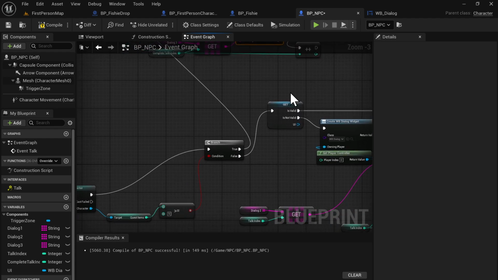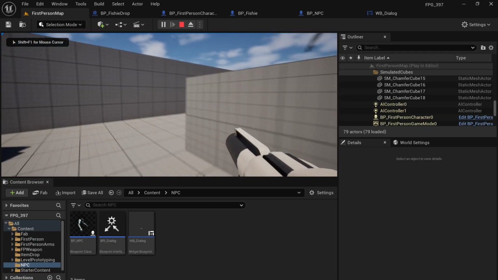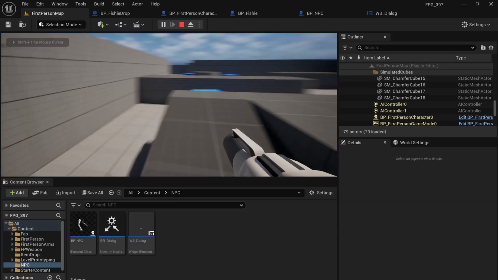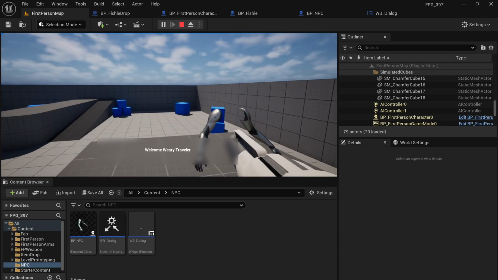Okay, so now if we compile and save, we should now be able to go into the game and there we've got a nice blur.